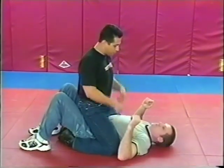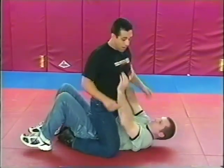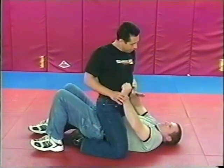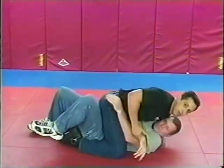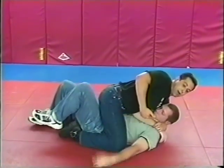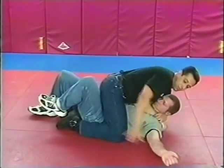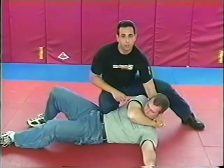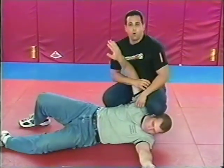Back to our arm wraps, if he's pushing on me and he's trying to get away and we're in this kind of situation, all I'm going to do is roll to one side or the other and basically clear one arm and drop on that elbow, which is what I wanted to do. And then I'm just going to grab the wrist, go back to an arm wrap. From this arm wrap position, I'm controlling and monitoring his other arm. This foot goes to the ceiling and up, and I'm back to a very familiar position.